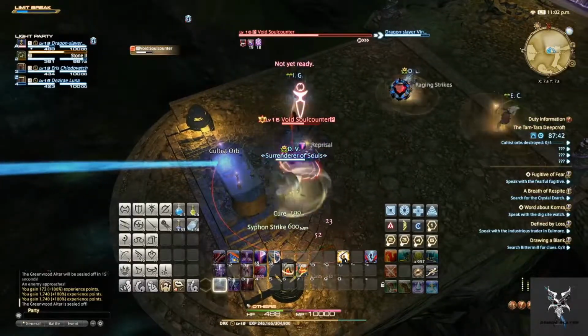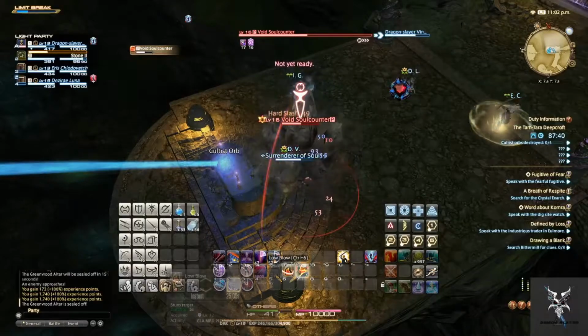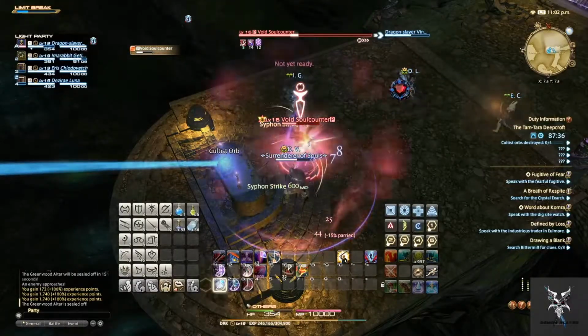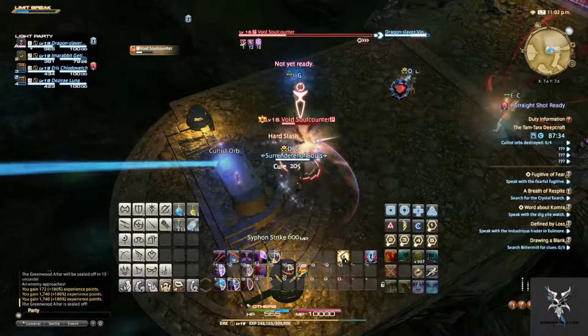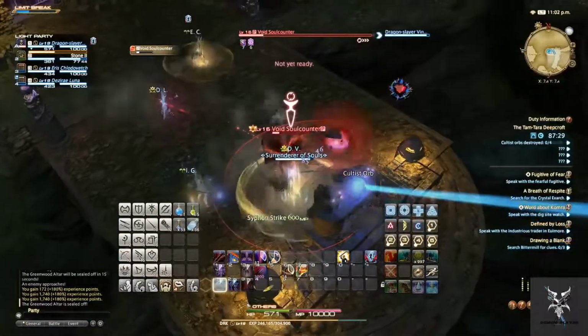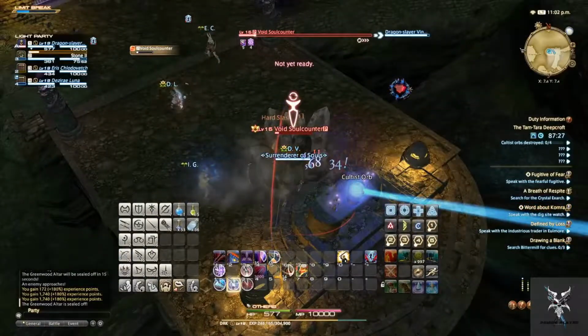After you've killed the Void Soul counter, make sure to click on the Cultist Orb. If you do not click the orbs, then the doorway to the final boss will not open up. So make sure to click those before continuing on.